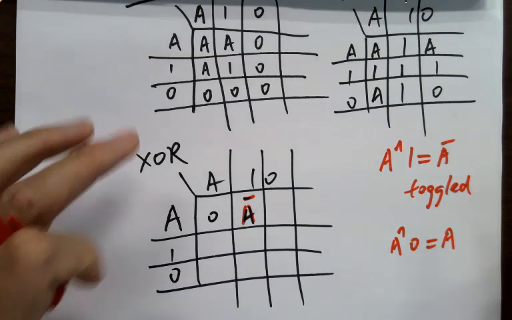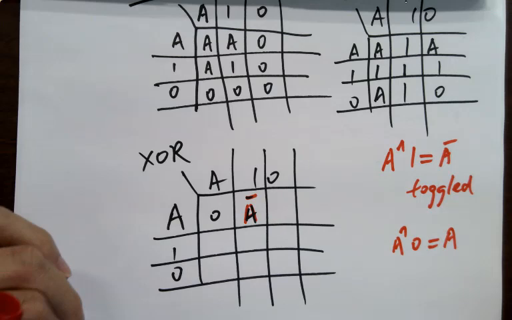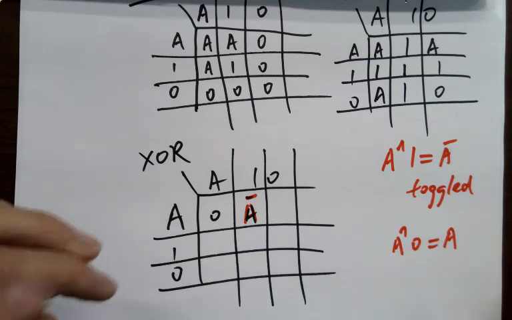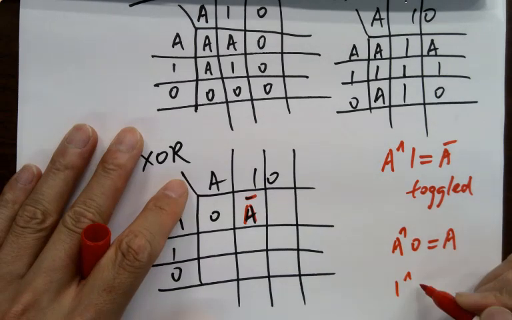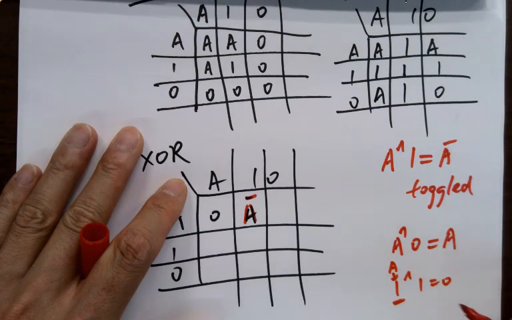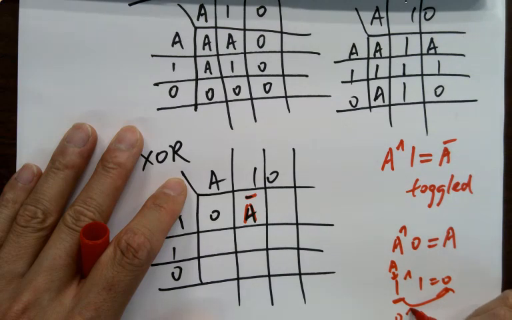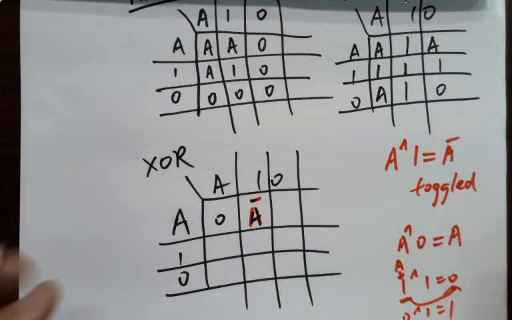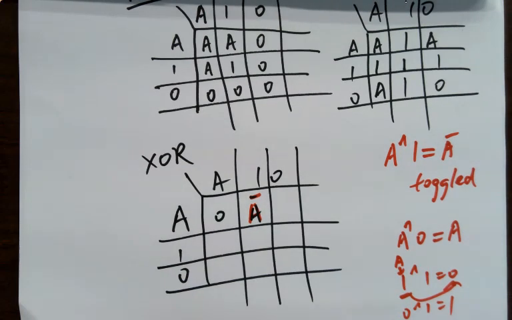Truth table, yes. So you just assume A to be 1, right? So 1 XOR 1 will be, oh sorry, 0. So if A is 1, this will be 0, so it's inverted. And if A is 0, XOR 1 will be 1, so it's inverted always. You don't have other cases, it's binary. Unless you are doing quantum computers, it's different. But it's going to be 1, 0, just two states.